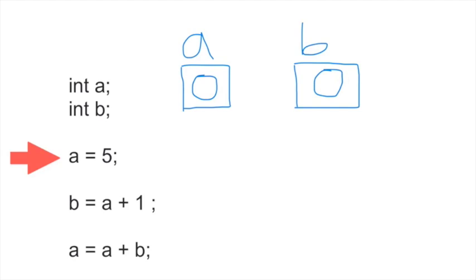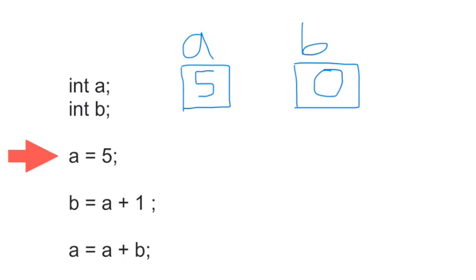This line says to set the value of the variable a to 5. Currently, a contains 0, so we have to remove the 0 that is in a now, and instead place a 5 there. So now the contents of the memory location that represent the value of the variable a contains the value 5 rather than 0.